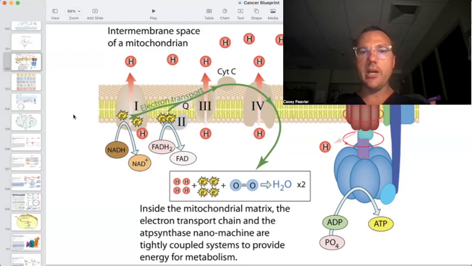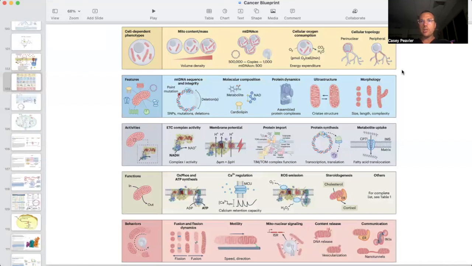We left off on this slide here talking about the electron transport chain that happens along the inner mitochondrial membrane. But as you know, we talked about several things that mitochondria do from a very high level. And I want to continue this conversation because the mitochondria are much more than just energy factories, as we've alluded to. So this is a really neat picture of all the different not only functions, but a lot of different parameters relating to mitochondria.